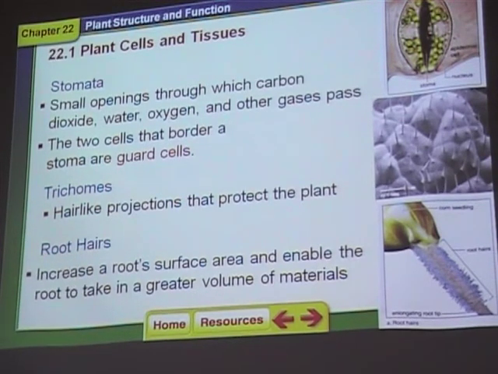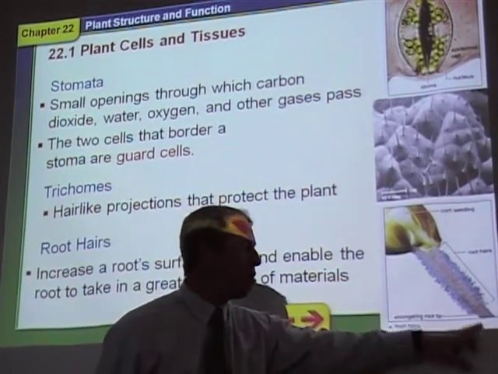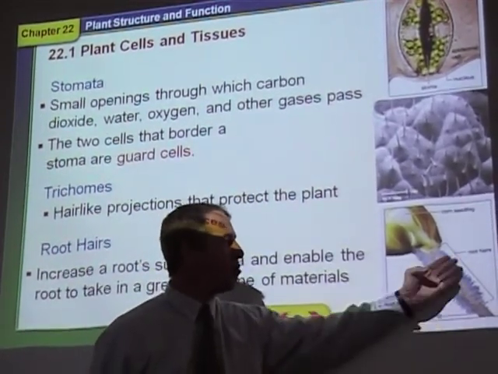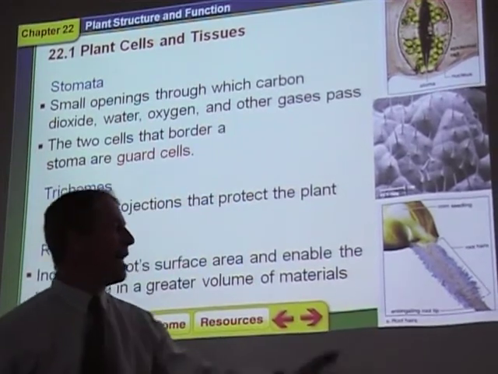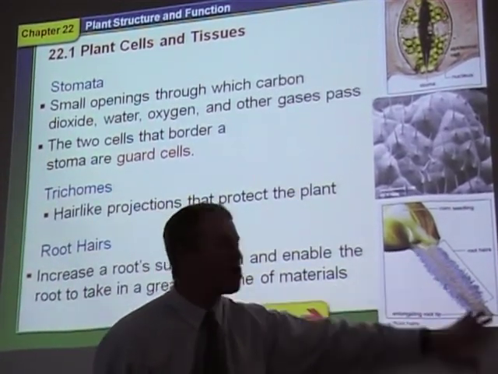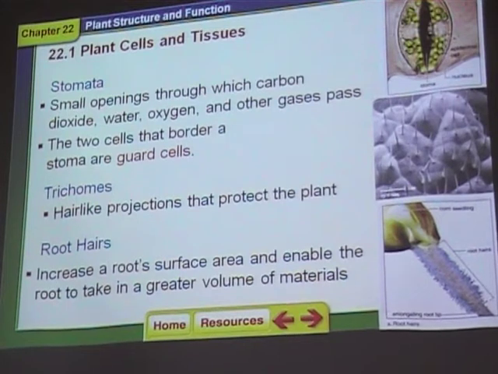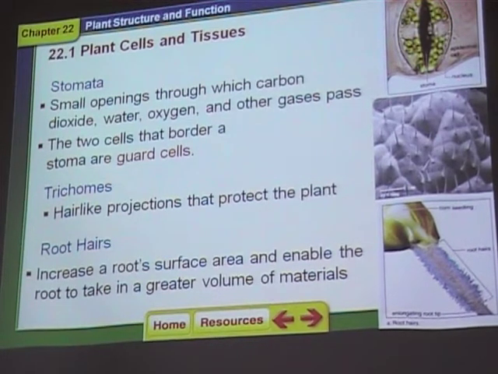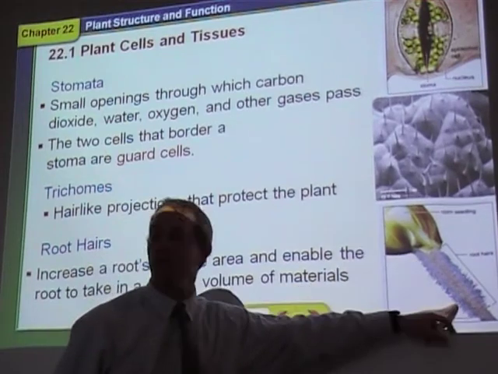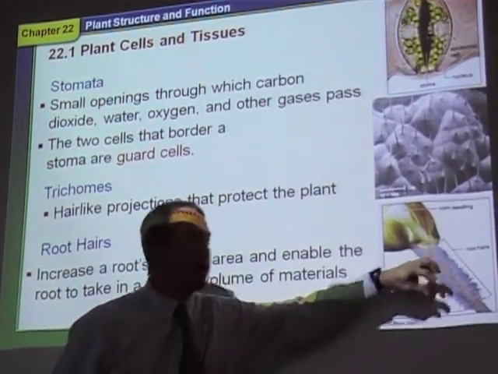And then root hairs. If you look at the dermal cells of the root, you see little hairs sticking off the root, called root hairs. And they're for absorption. They add a lot of surface area to absorb. Look at the surface of a bath towel after you step out of the bathtub. It's got all these hairs sticking off of it. Why isn't it just flat and smooth? It'd be more absorbent if it's hairy, because each hair can absorb some water. So that's what the root hairs are for. The root hairs come out and absorb water.